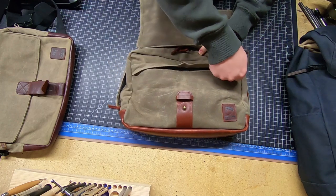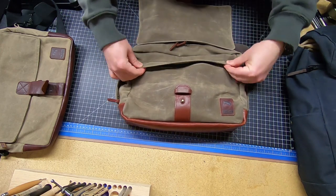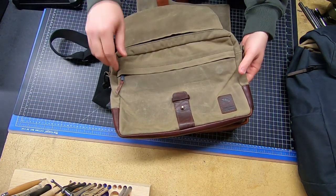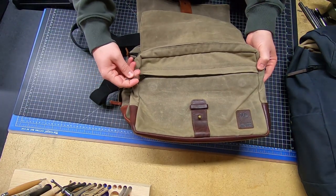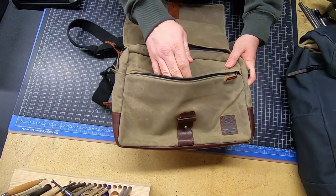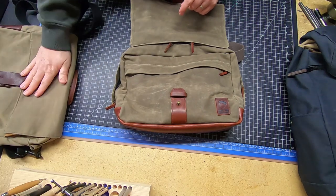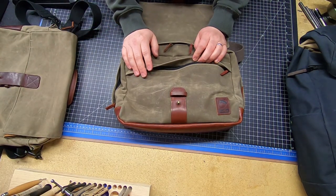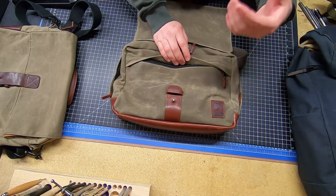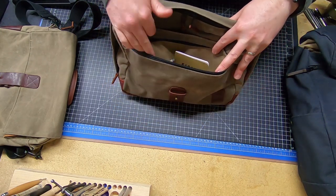They added a zipper pull to the front pouch. The bag is still getting broken in — it takes a little bit for those zippers and the flap to get used to bending and folding. On my old Satchel Pro I had to add my own zipper pull because they didn't have it. I like the fact that they added one now — I don't have to add one myself. YKK zippers — absolutely freaking love it.